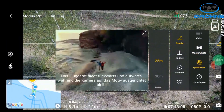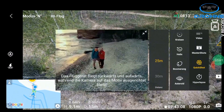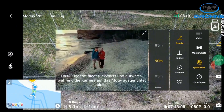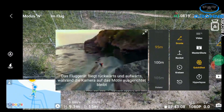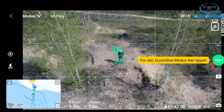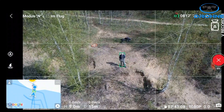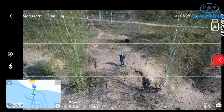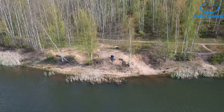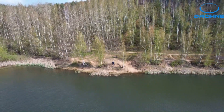The drone comes with five different quick shots: Droney, Rocket, Circle, Helix, and Asteroid. For the first one we will use Droney, setting the drone to rise to a height of 100 meters. I mark an object — in this case, me — and then start the recording: 3, 2, 1, go! The drone will now fly away from me and climb in altitude, producing an astonishing shot. The drone flies on autopilot so we don't have to care about anything, and once the quick shot is done the drone automatically comes back home.